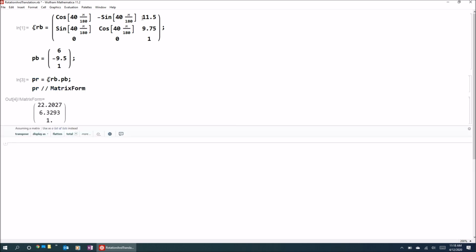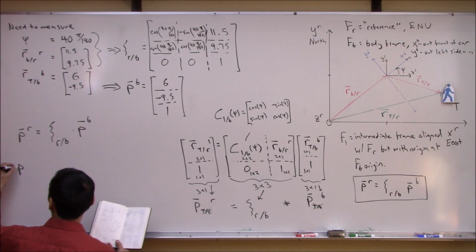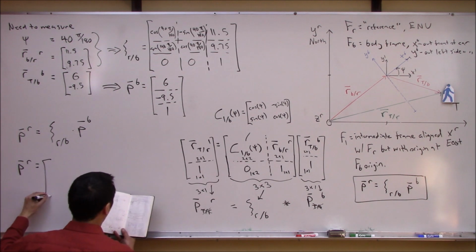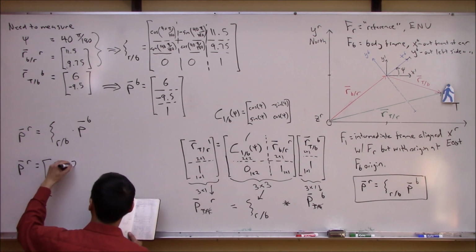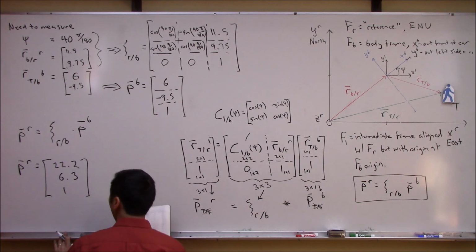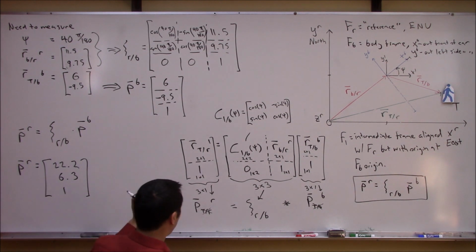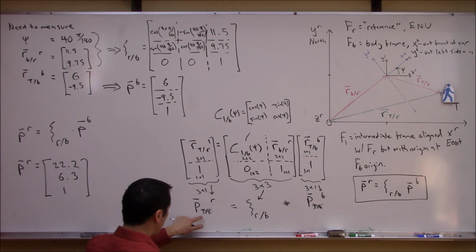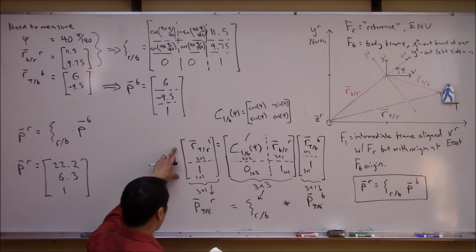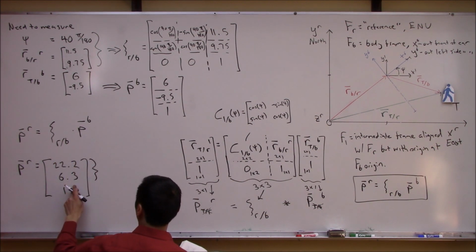So let's run over to the board and see if that checks out. All right, so we came up with the answer of the pose of the system expressed in the R frame was about 22.2, 6.3, and 1. Okay, so let's physically interpret what this meant. So if you remember, the pose in the R frame, that PR, was our shorthand notation for this, which was really this vector, which was the position vector we care about, right? And then a 1 at the bottom. So really, this is the chunk of information that we care about in this first two elements.